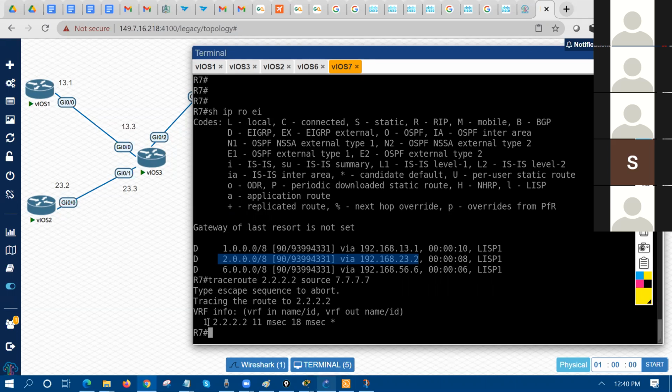Can you see? This is the benefit of EIGRP over the top, as well as you can reduce your configuration. Only one thing you need to do.